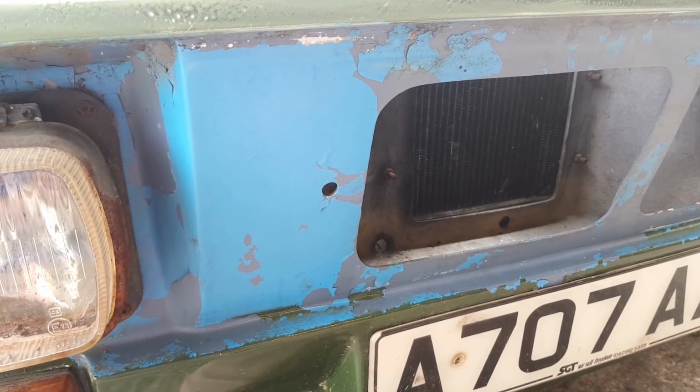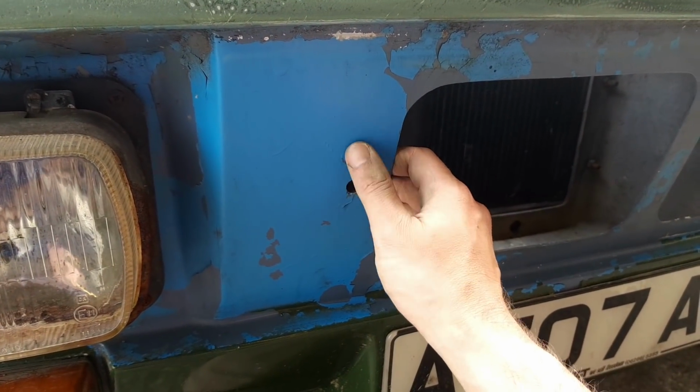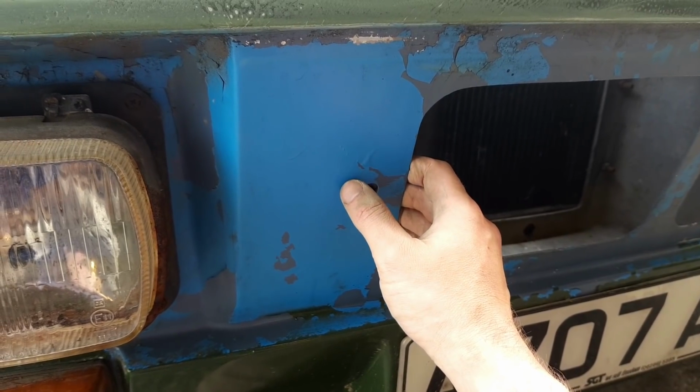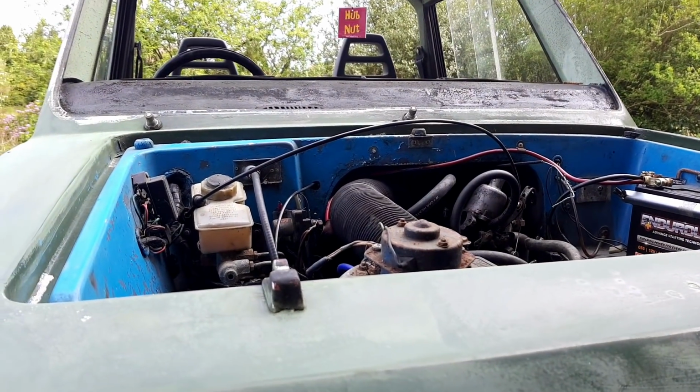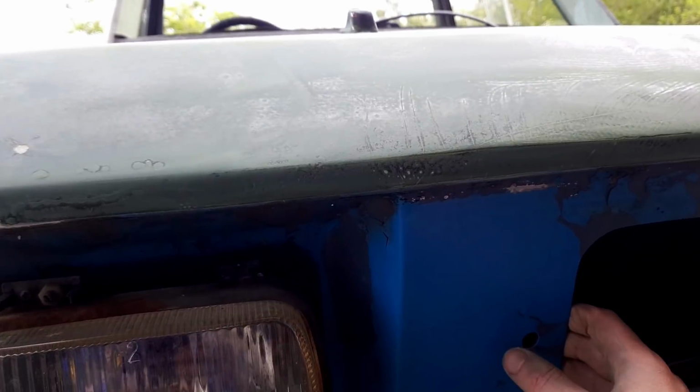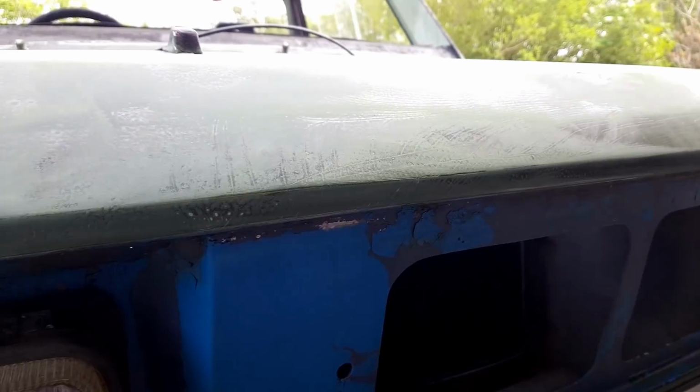I think someone painted this a much brighter blue at some point. I think that's brighter than the original. And they did more of a strip down, which is why the engine bay is being done, than whoever painted it green last time. But yeah, at least I won't be the first to do a really terrible paint job on it.